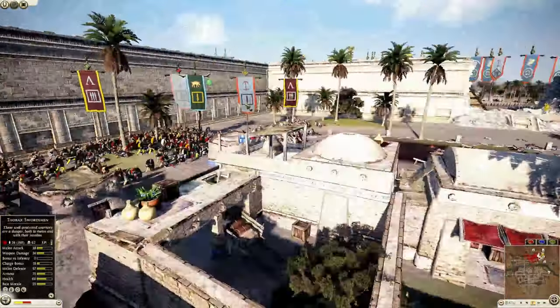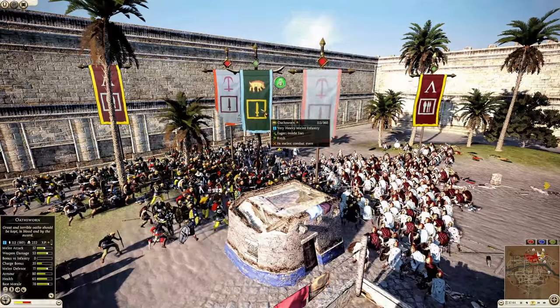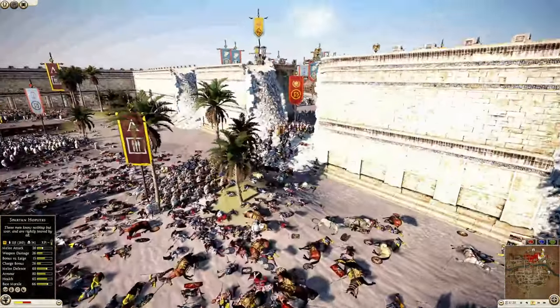Back over on this side though, not looking good for Seleucid. Yeah, he just got surrounded. Got some Royal Spartans getting into the back of these Thorax along with the Osworn. 232 kills for the Osworn. Royal Spartans holding the line, 102 kills for that unit. Great job so far by the defenders.